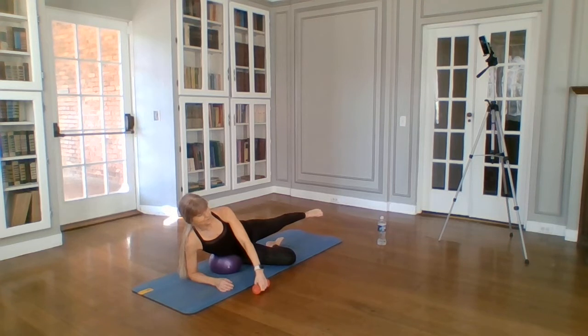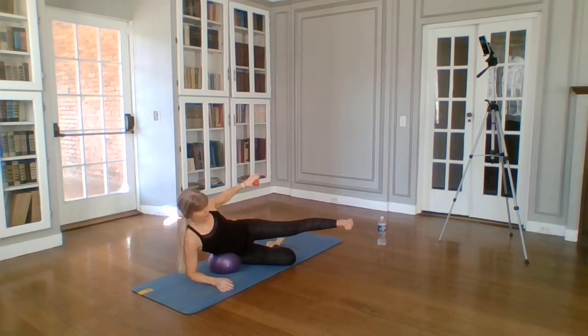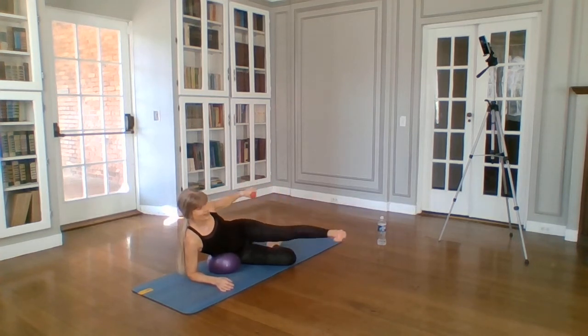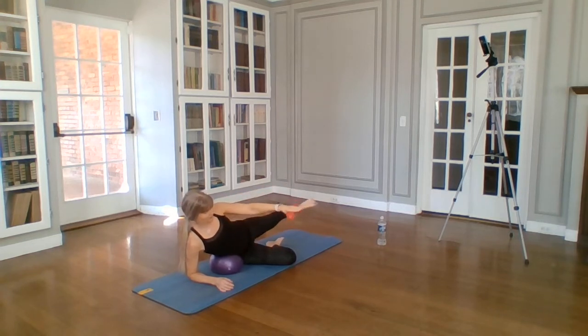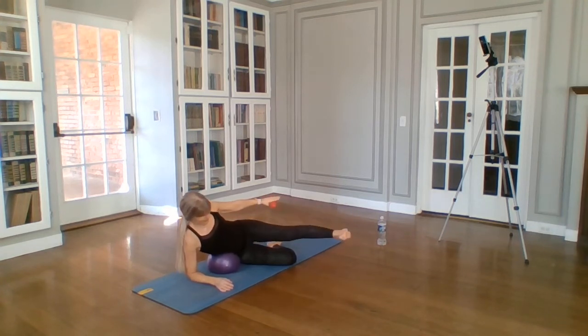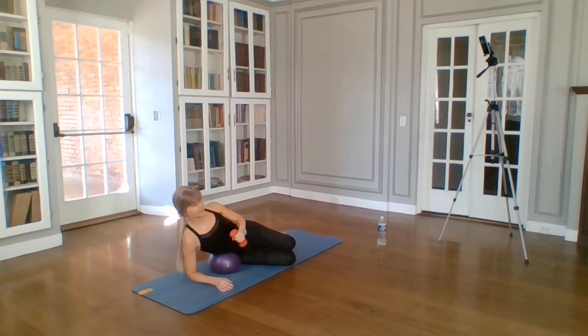Grab onto that weight. Arm is out in front of you, chest height. Flex the foot forward, arm goes back. Point, nothing else moves. That torso, just stay still. Exhale. Inhale. Exhale. Inhale. Try to have that leg high as the hip. Two more each direction. And one. And bring the knee in and the elbow in.